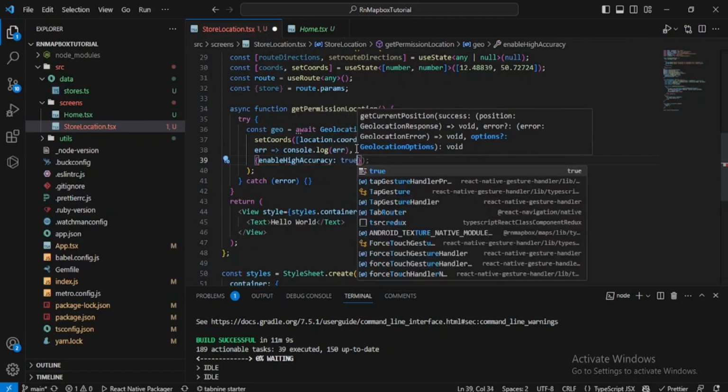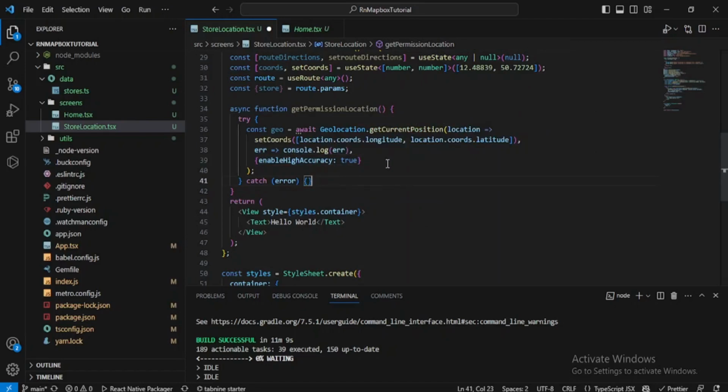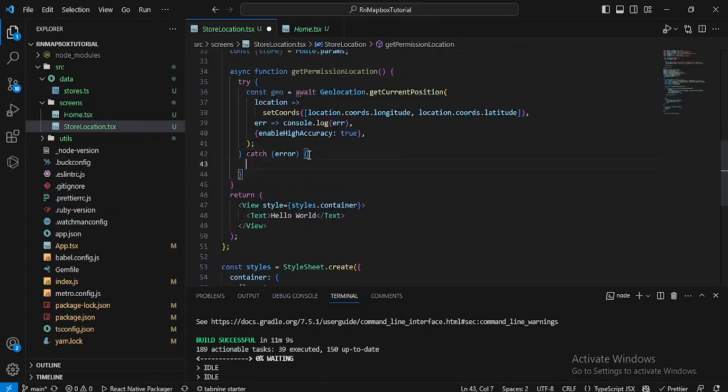This option right here allows you to manipulate the accuracy of the geolocation data. If you activate this option, it will get the location multiple times, and sometimes you need to do it to avoid some issues. Sometimes your device or your emulator doesn't get the geolocation info instantly. So if you enable this option, it will be, as mentioned in its name, high accuracy. You can get a lot of info if you check the official docs from the React Native library. And what else? So yeah, and let's not forget the catch.